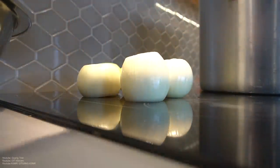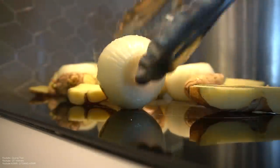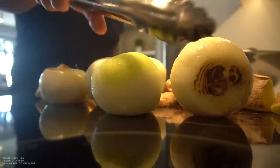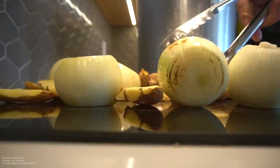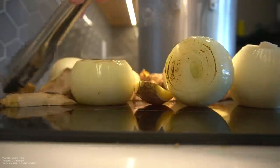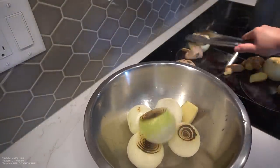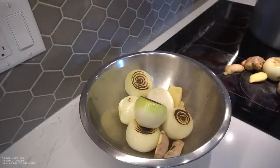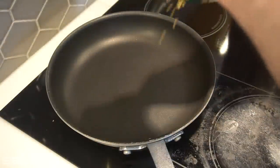We're going to char our onions right onto the stovetop, and our ginger. Slightly charred, pull them out. Next, let's toast up our spices.